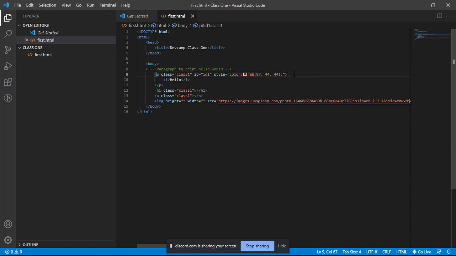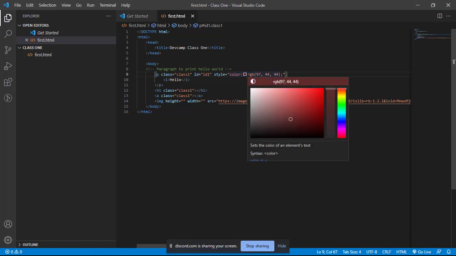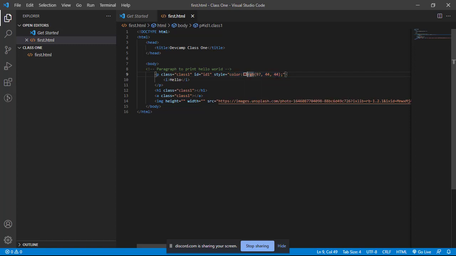Also, coloring in HTML, or in web development generally, is done in three different ways. We have the RGB way, which is this format, we have the decimal way, and we have the hexadecimal way.